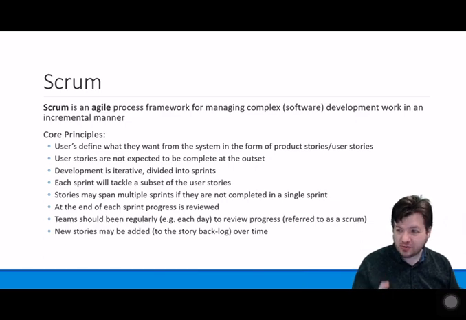At the end of each sprint, progress is reviewed by the team and management as a whole to see how well things progressed, as well as to identify directions for improvement. Within a particular sprint, teams should be meeting regularly. Scrum itself recommends every day. However, for the team project that you're currently working on, you're probably only going to meet every couple of days, or maybe every 3 days, depending upon how easy it is for you to get together.